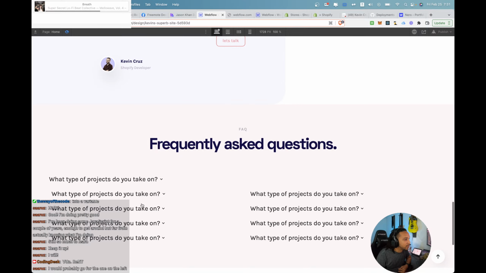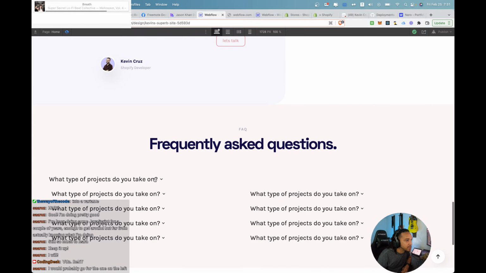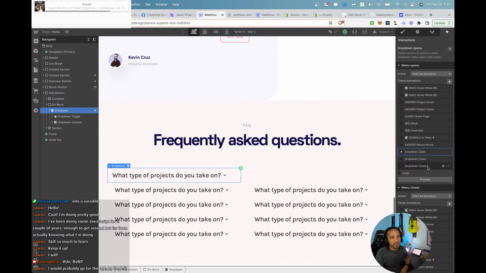I'll go for the one on the left. Thank you, my friend. So it's showing up smoothly. It's not disappearing smoothly. It's just disappearing. Let's find out why.